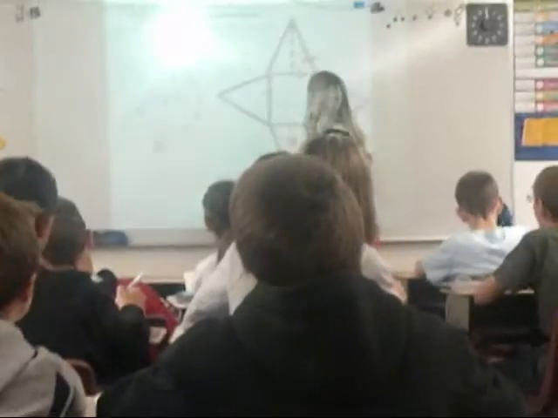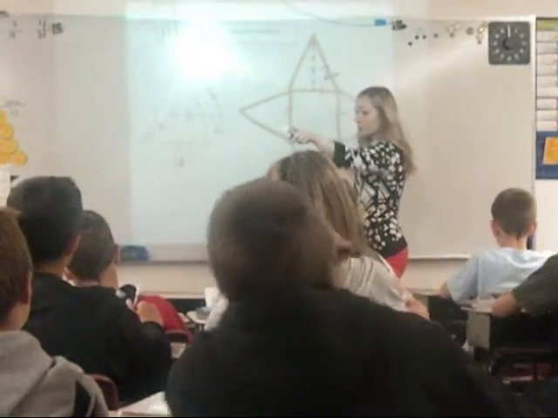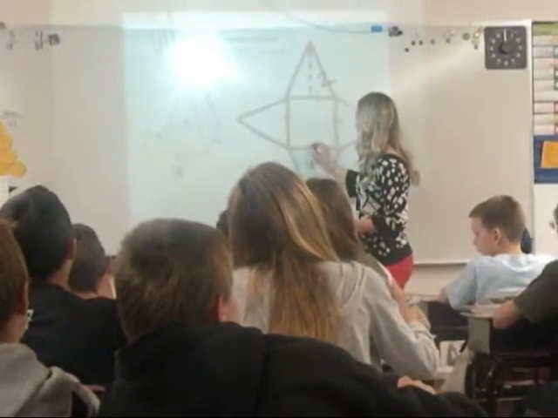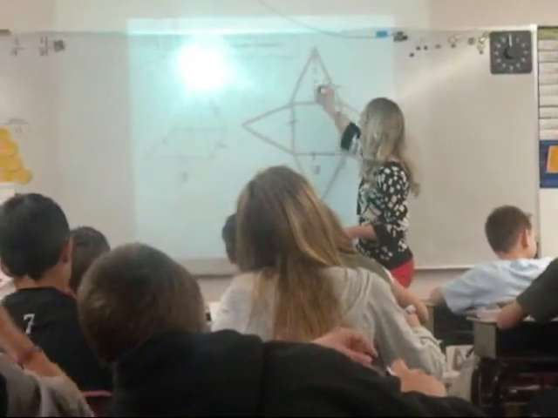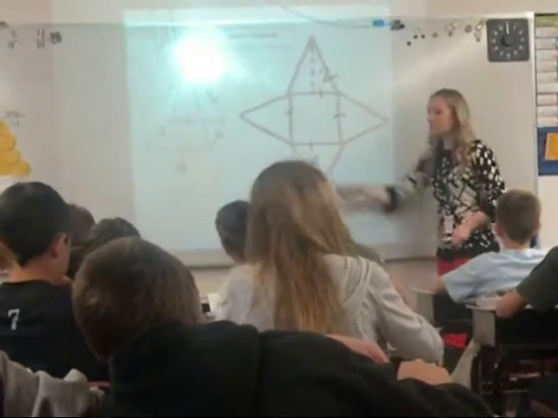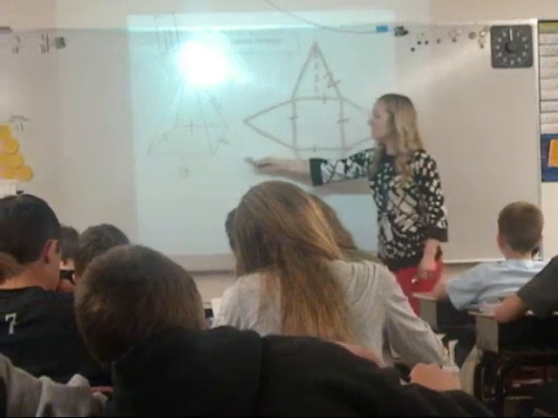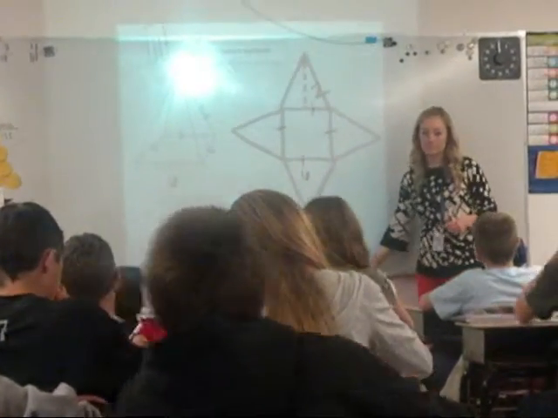I can't really see the numbers. Oh, okay. This is a 2. Thank you for raising your hand, by the way, Jake. And this is a 6. So all these are the same, and this is our height. This is our 2. Same exact shape. This is the net, and this is what it would look like all folded up.